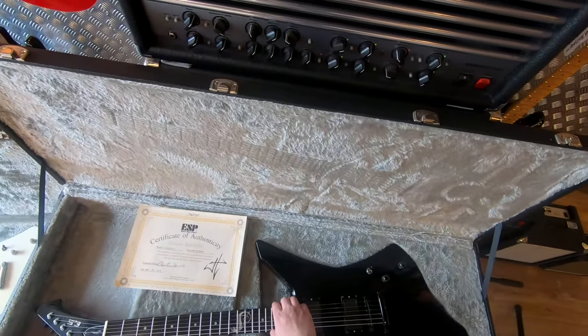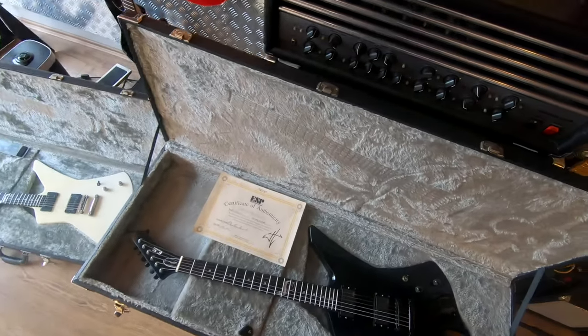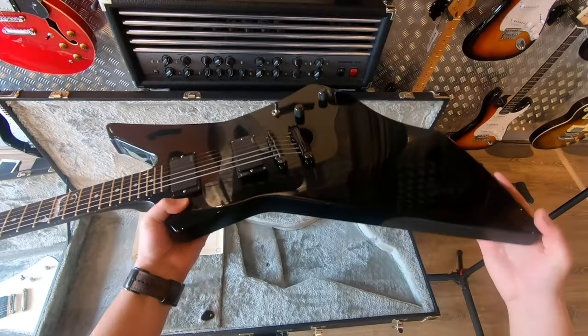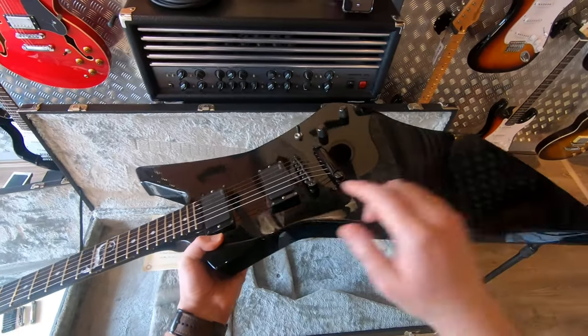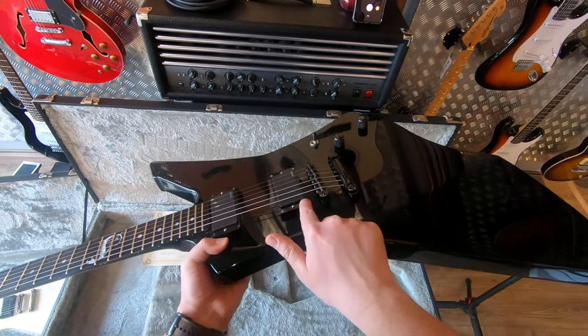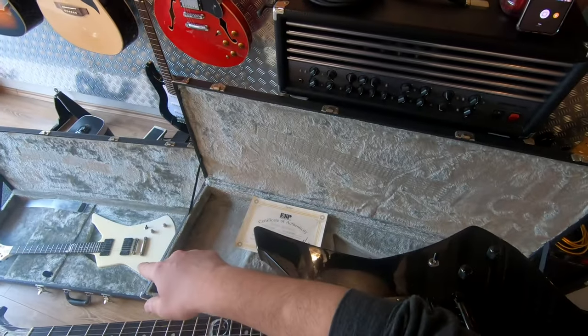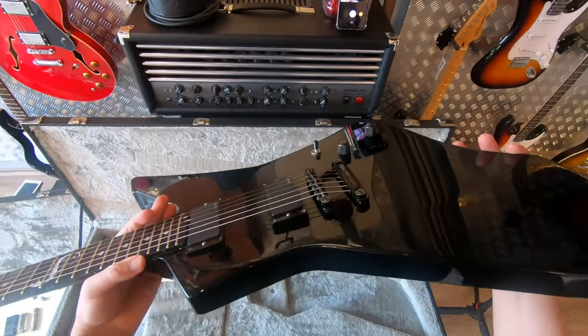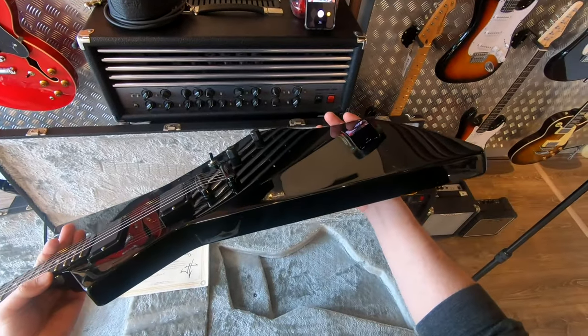This one is the ESP Snakebyte in black. It also comes in white and a couple of other finishes. This particular Snakebyte was made in 2012 and it comes with the EMG 6081 combination. Later on in 2015, EMG introduced the James Hetfield Signature set that I have in the white guitar. Anyway, what do we got here?